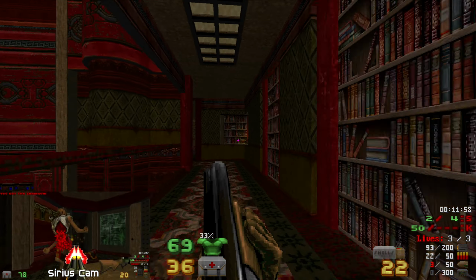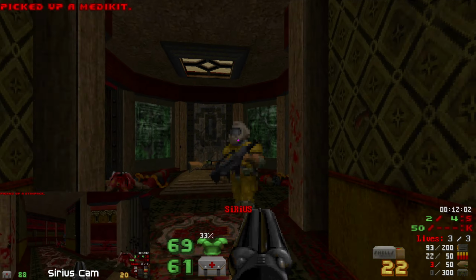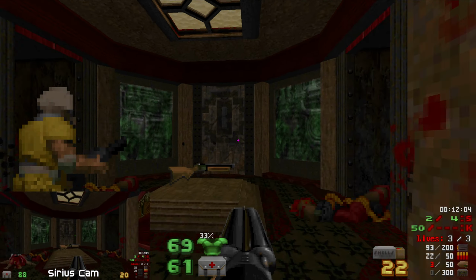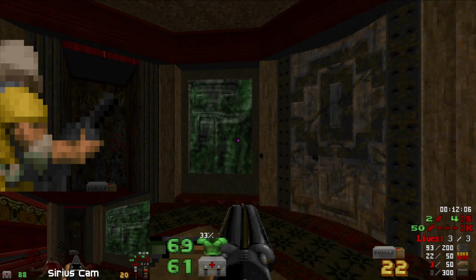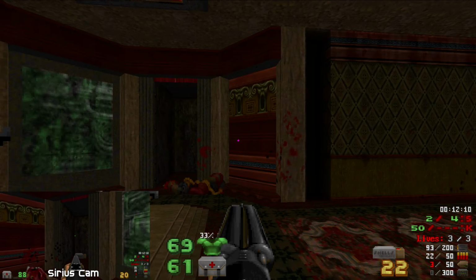God damn it. I mean, it's gonna have my ass. I lost. He hit me. I was down to 30 health. Oh, shit. Curved on me perfectly. Nice. You need shells, I got 20.